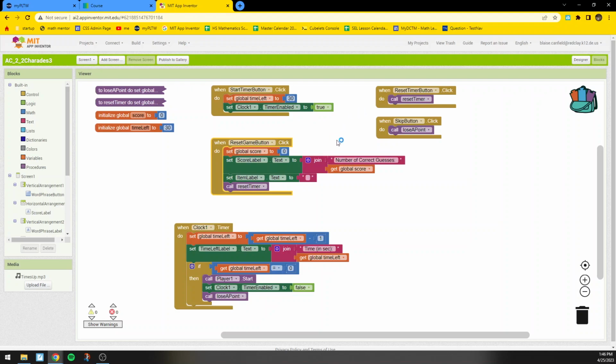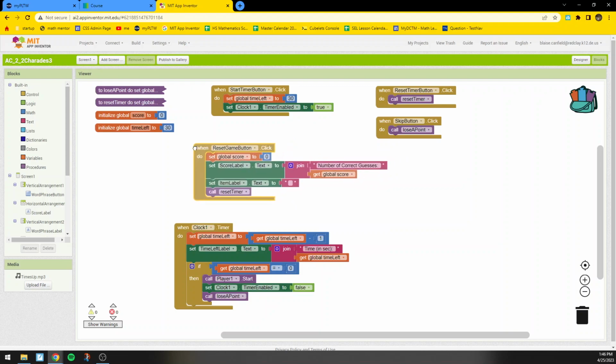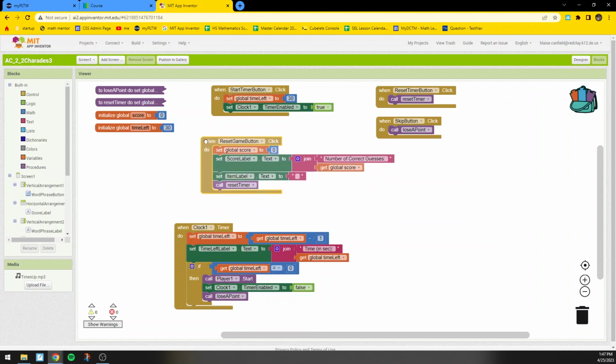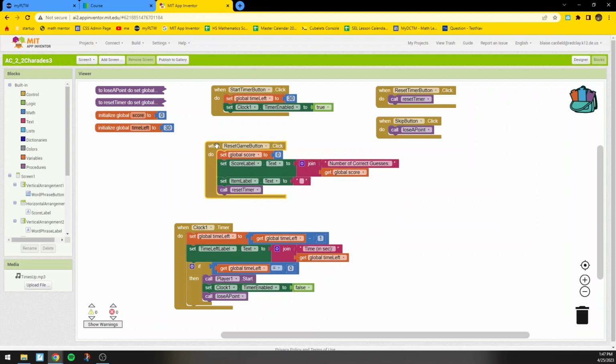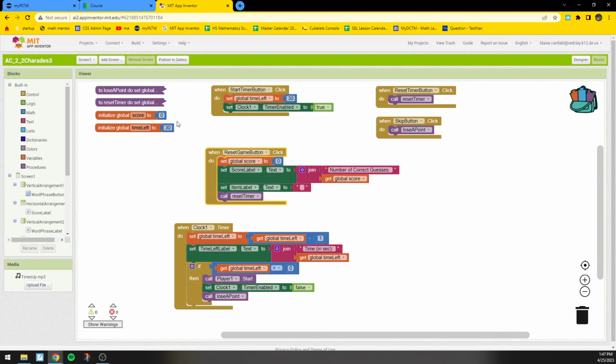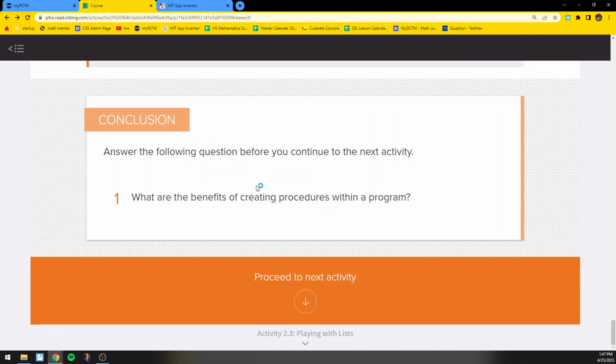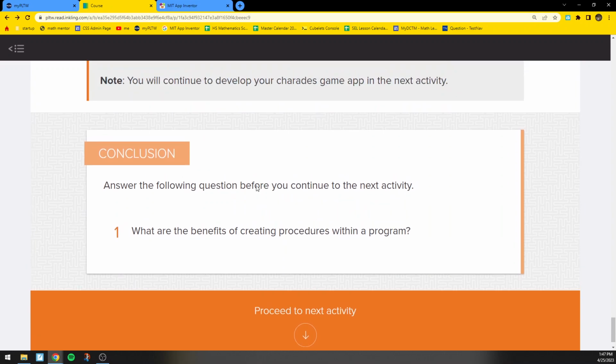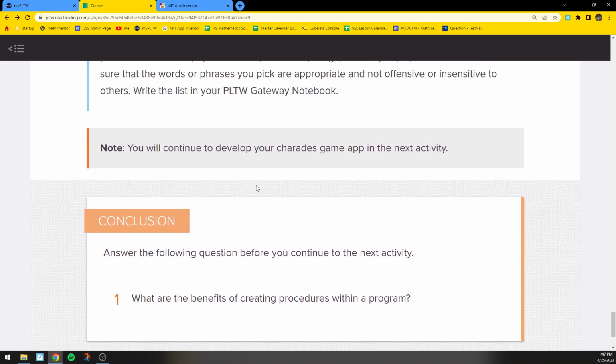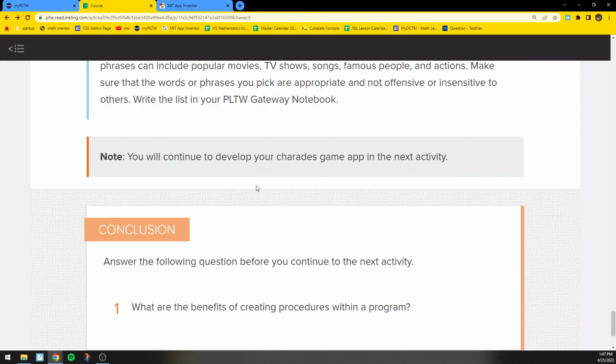And so the more we can streamline and use less and less and less, this is where procedural generation, if any of you know that from the video game world, it takes less space on the computer to do a really big task. So that's kind of the point of these procedures. So I believe that's the end of this lesson, and then you can move on to 2.3 after this.